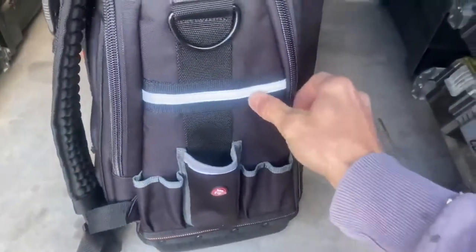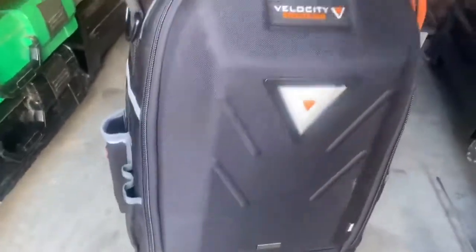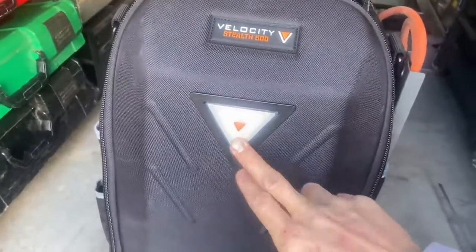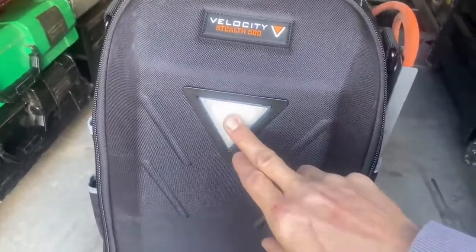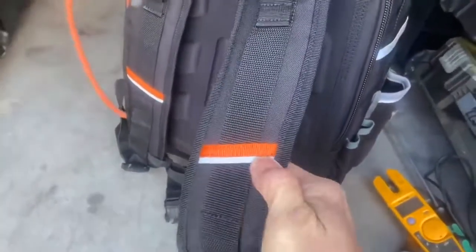And then you can see there we've got the reflective stripe that's picking up the light. So if you are wearing this and you're cycling to and from a job, the light has got a red setting on it, so you can set that to a red light on your back, and you've got the reflective detail on there, and I think also on the front of the straps there.